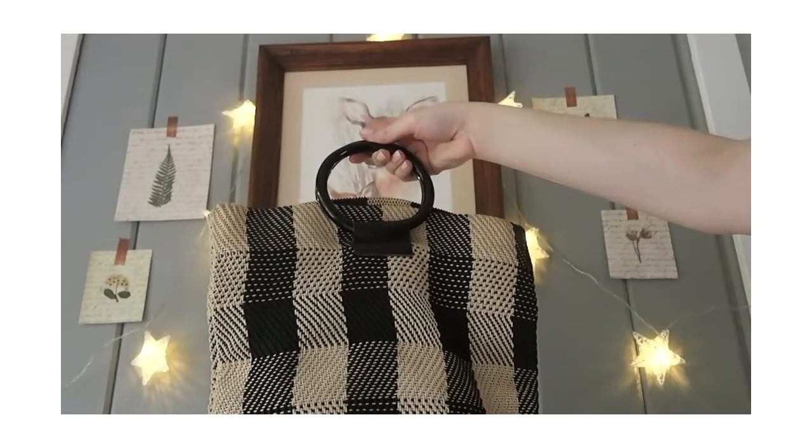I already wore it with some cute vintage outfits. The second straw bag is basically a straw tote, and it kind of loses its shape when you put stuff in it. There's stuff in there right now, because I use it every single day when I go out — it's so convenient. I just throw it on my arm and I can always get something I need from it. It's a perfect size for days when I need something more than just a little crossbody bag. I love the colors — it's kind of beige with either dark green or really dark gray. I usually wear it with black outfits, and I also wore it with olive outfits. I took it on my trip to Kansas City, and I styled a lot of things I'm going to show you today in my Kansas City vlog, which is already edited and you're going to see it very soon.